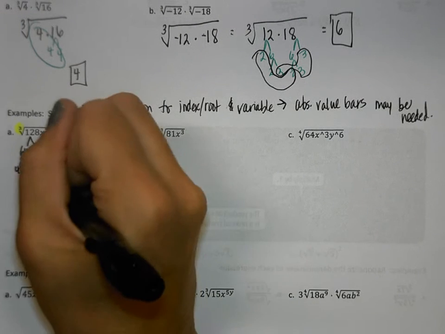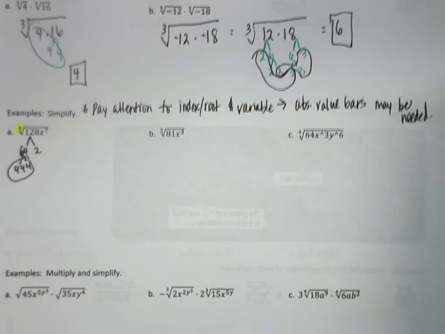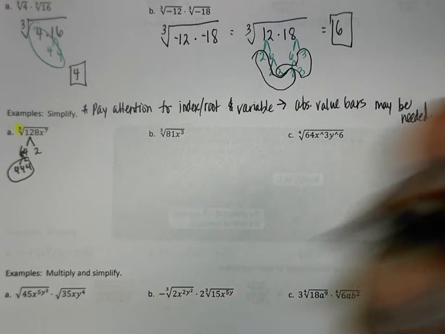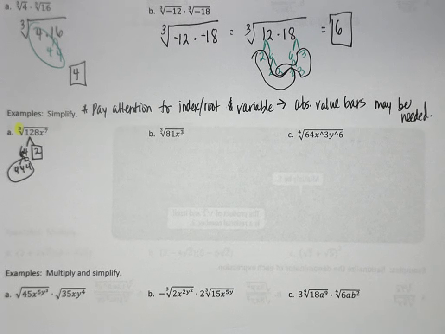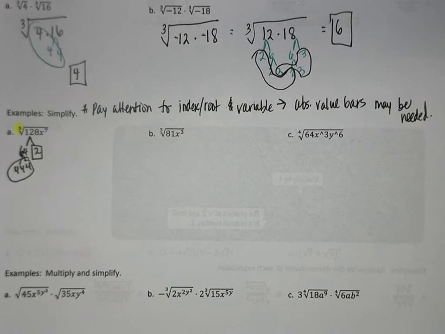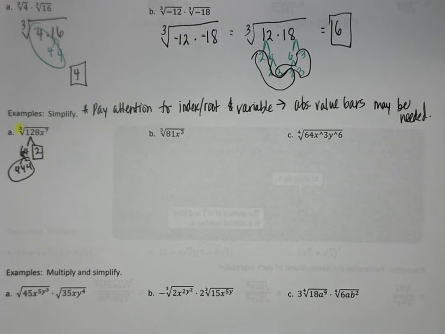So we have a group of 4s, and notice the 2 doesn't have a group. I always end up putting a box around anything that doesn't have a group to remind me that it's going to go back into the radical. Okay? Yes? You can't separate the 4 again? You could, but you'll end up with a group of 2s and another group of 2s, which will end up making a 4. So it's up to you. I just like to do less work, you know what I mean? Okay. And then how will I write out the x to the 7th?